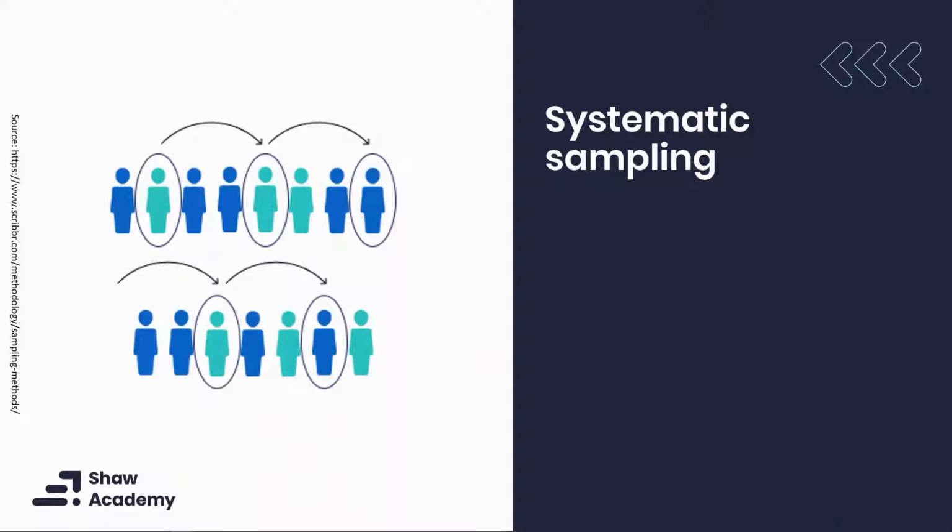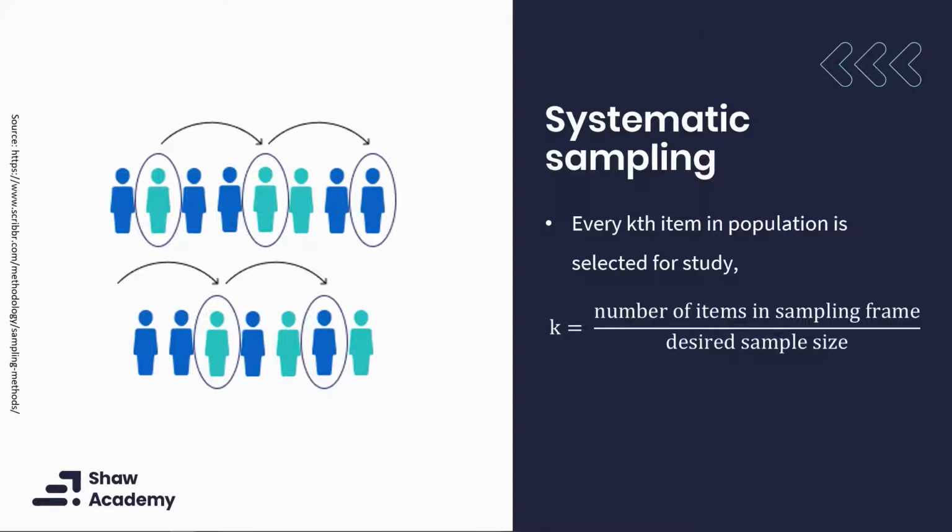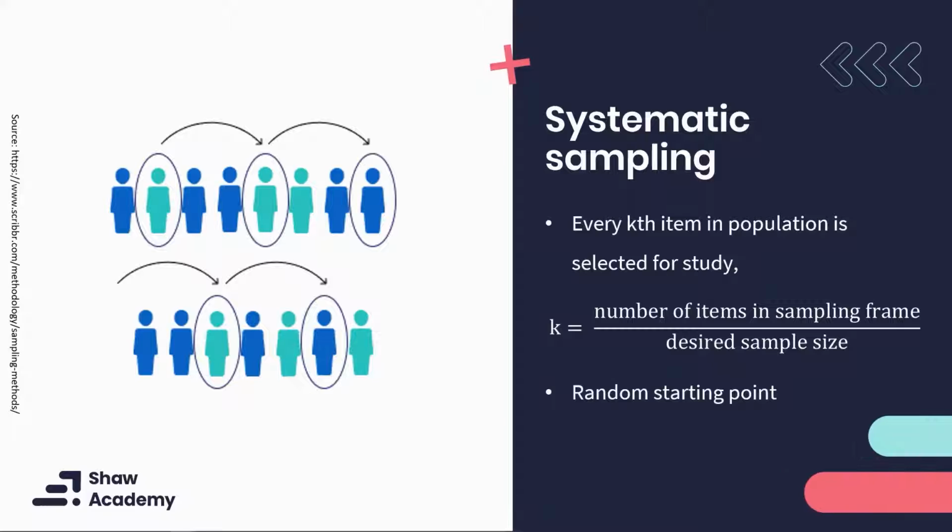Systematic sampling is when the population is ordered and items are chosen at regular intervals, such as every fifth item in the population. The starting point, however, is randomly generated. An example of this could be choosing every 10th name in the class, starting from the 23rd name in the list, if we want to eliminate the risk of skewing the data.